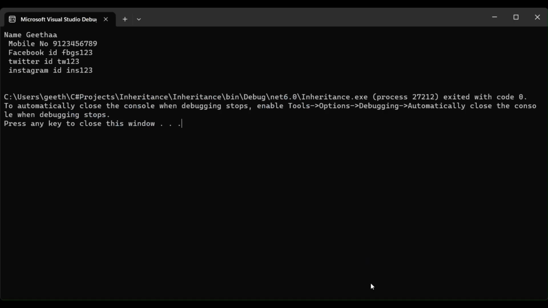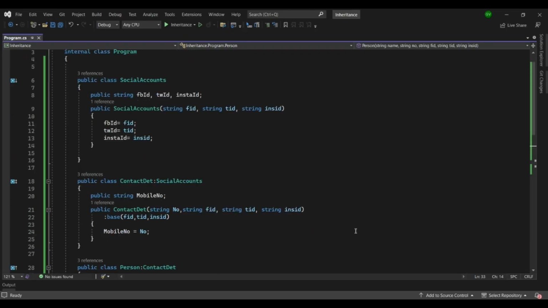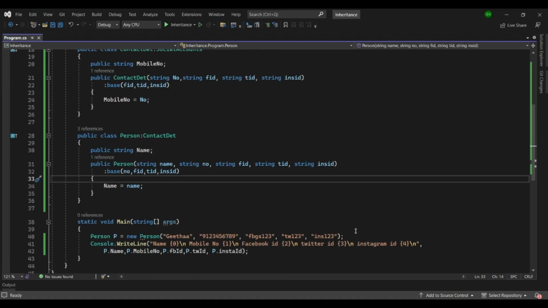So now when we check the output in this window, we can see that we receive all the values. So by creating an object for the person class, we receive the values of name, mobile number, Facebook ID, Twitter ID and Instagram ID. So now in this example, we have three classes. One is social accounts, contact details and person class.